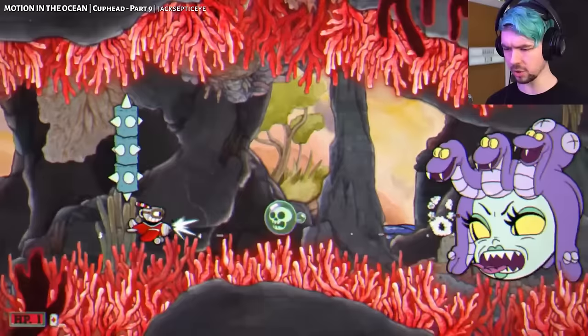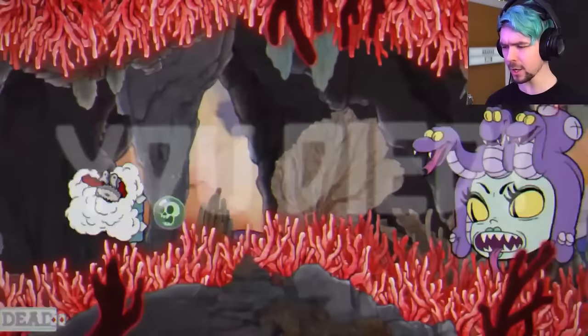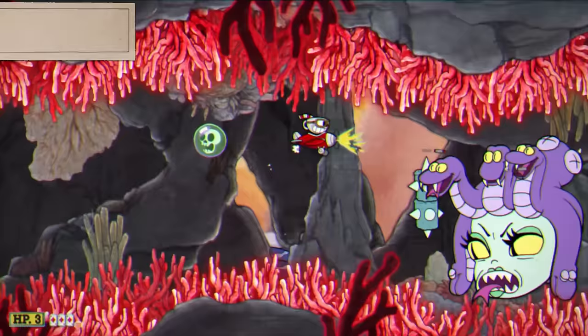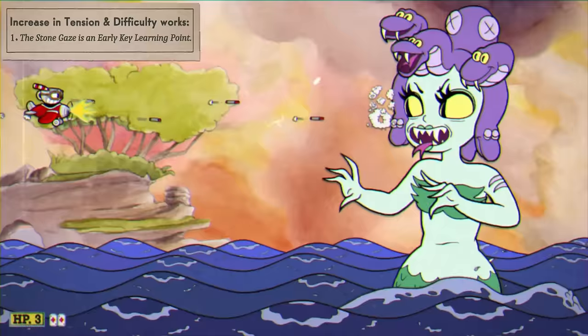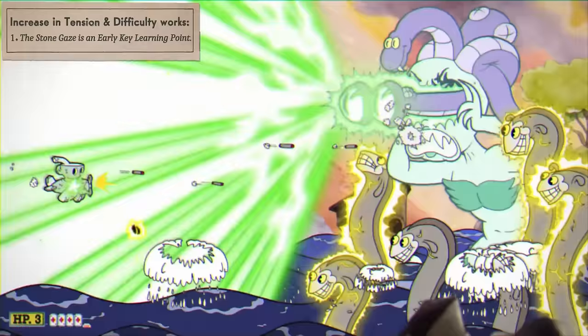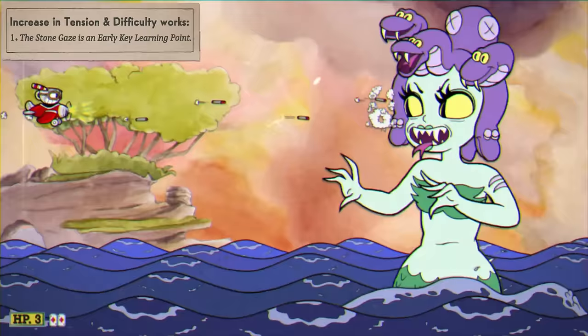The sudden increase in difficulty and tension works incredibly well for two reasons. For one, the core mechanic of the fight, the stone gaze, is an early key learning point first introduced in Phase 2. Because the stone gaze mechanic is introduced early on, it creates a more intuitive and gentler learning curve across both Phases 2 and 3. Calamaria allows players to adjust to the new core mechanic and incorporate it into their skill set.